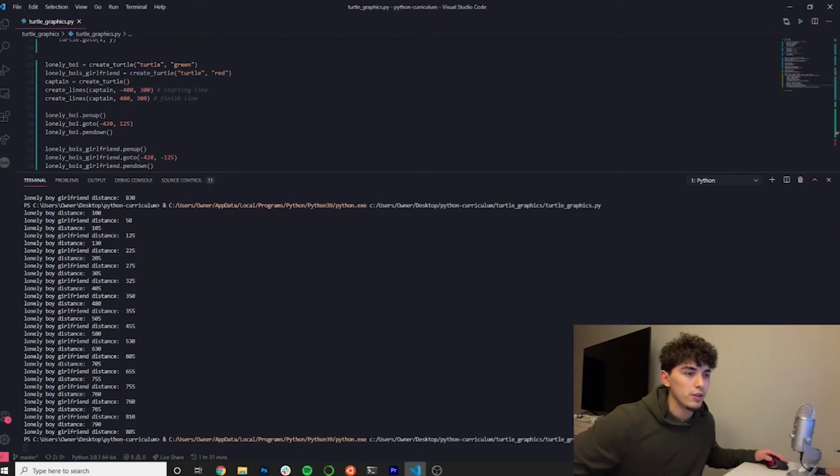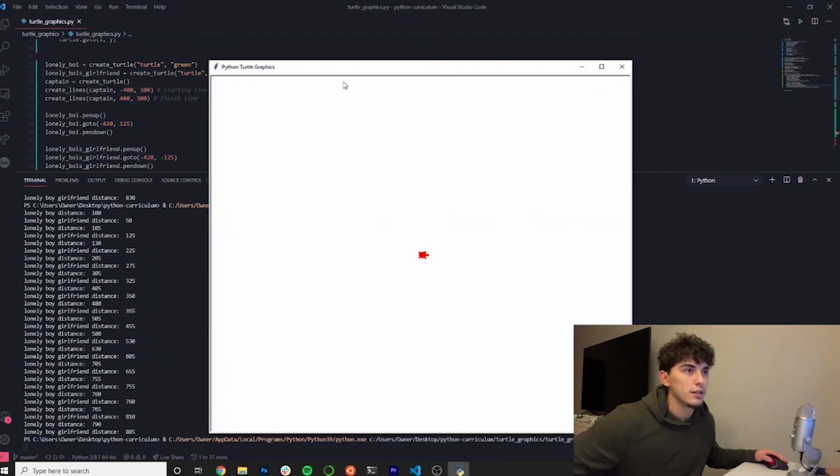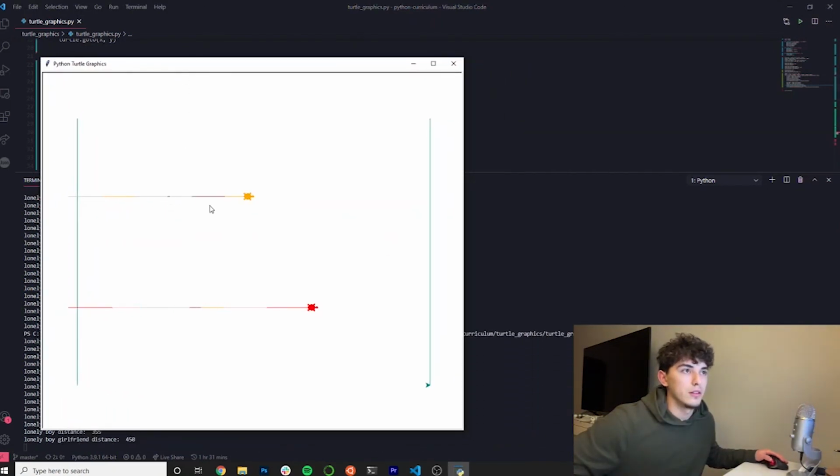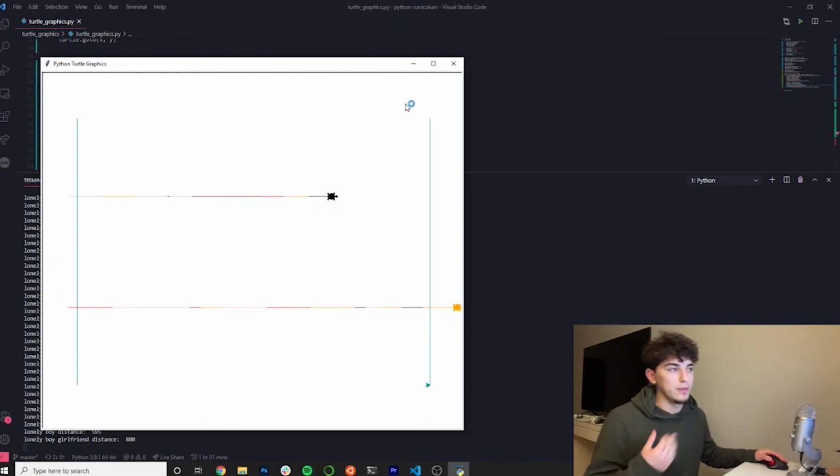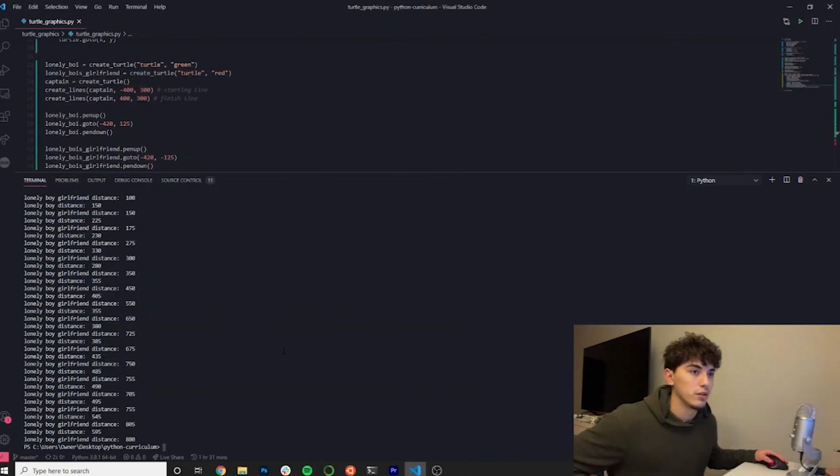you can go ahead and add your own distances. You don't have to follow mine. But you'll see them go backwards a little bit and they get stuck in this loop. I don't want to put too many negative numbers in there because I don't want the race to prolong too long. But if we look at this, let's see if we can find one.